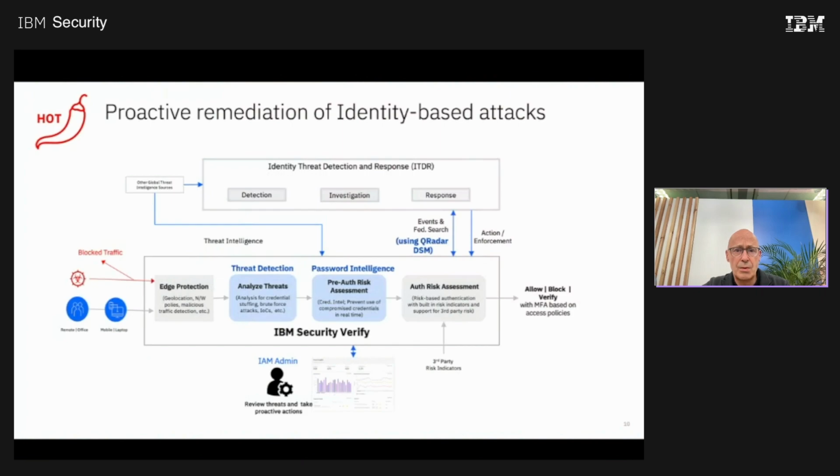Something that's hot within identity and access management in general is the so-called ITDR, identity threat detection and response. And this is exactly what we're already doing right now. Let me quickly, in 1 minute, talk to you about this. You have IBM Security Verify SaaS over here, and traffic comes in, and as a SaaS application, it's protected by edge protection, like for example Akamai.